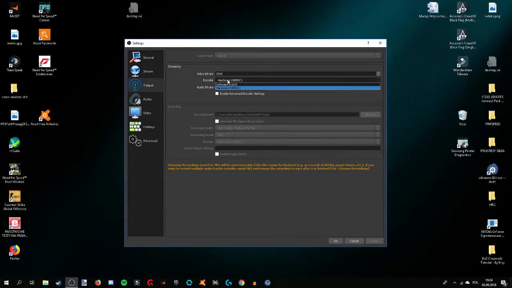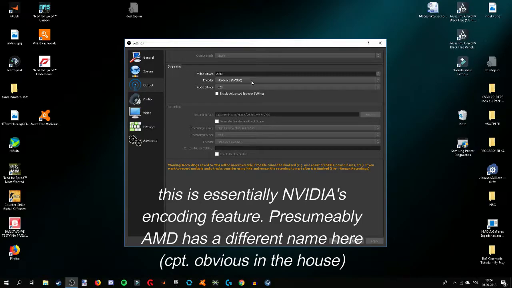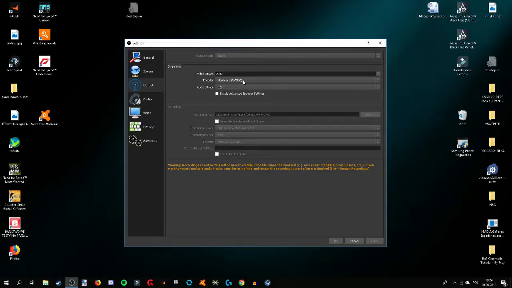Now encoder, I use NVENC. This I haven't used in a while, but NVENC works for me. I'm pretty sure this is something regarding NVIDIA, but I'm a complete beginner in terms of computer tech, even though I'm actually going to be going to mechatronics, which I don't know how I'm going to do there, but alright, whatever, that's not the point. NVENC works for me. There should be another setting if you're using AMD. I think there's another setting for that.